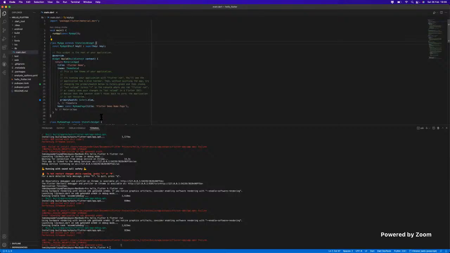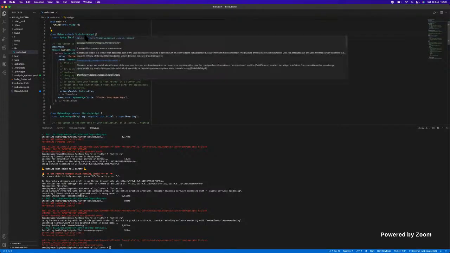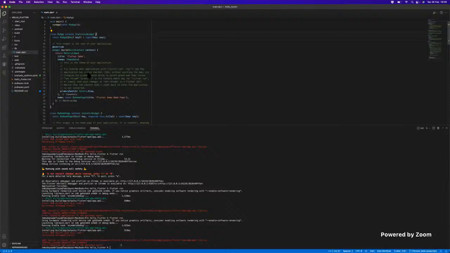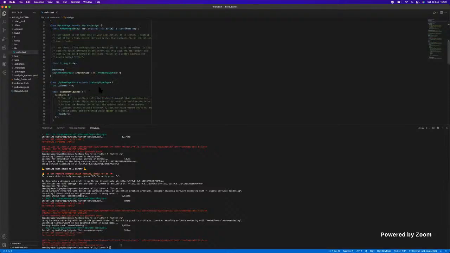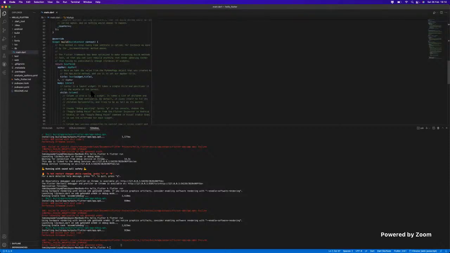Yeah, so I'm going to quickly wrap up. It seems like I'm behind the time already. All right, so quick one. Stateless and stateful: stateless, I said already, you are not managing the states. The other one is the stateful widget. For stateful, you are keeping track of the state.